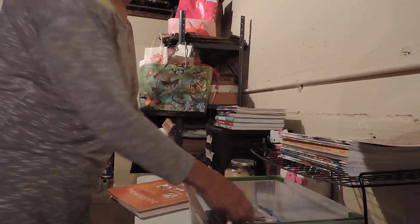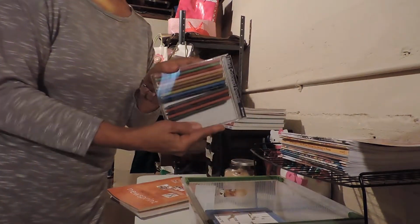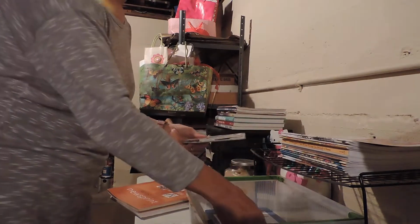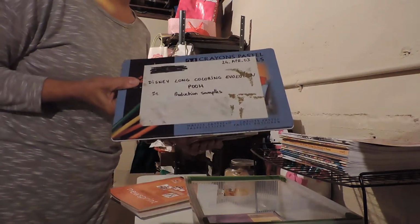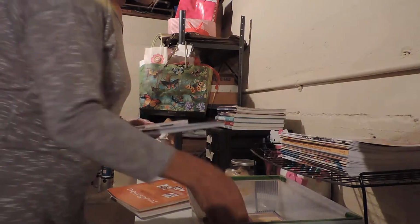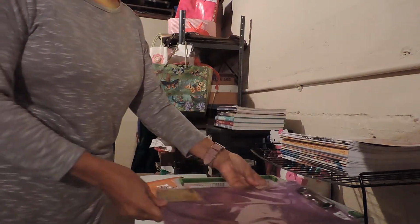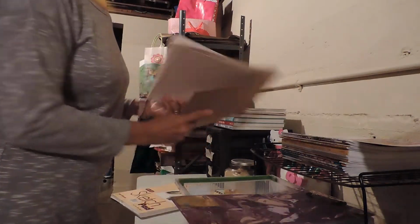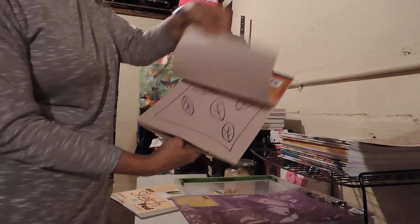Okay, so this little section I have, I keep my supplies, colored pencils, and you can get these at any craft store, art store. I keep a clipboard in here, and the clipboard is so if I just want to take this someplace with just a plain pencil to sketch, I could rip off a piece of my newsprint.